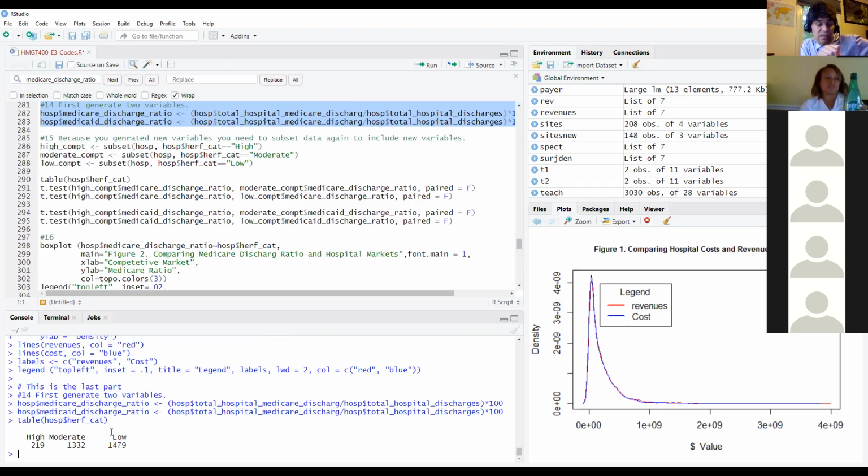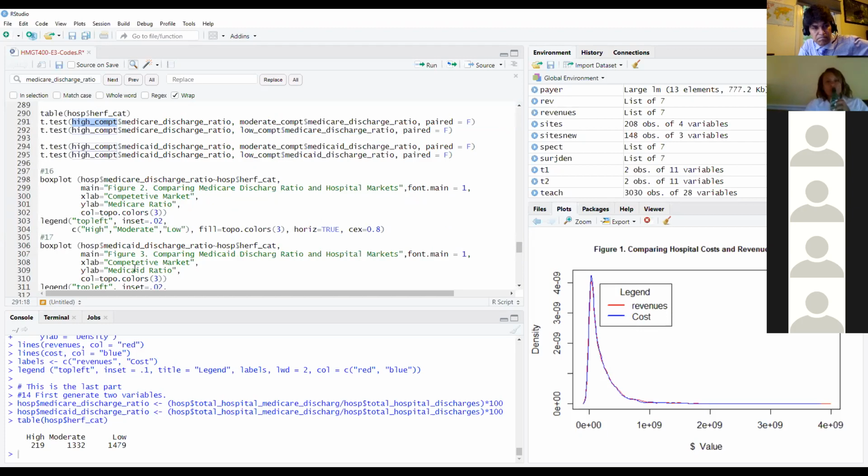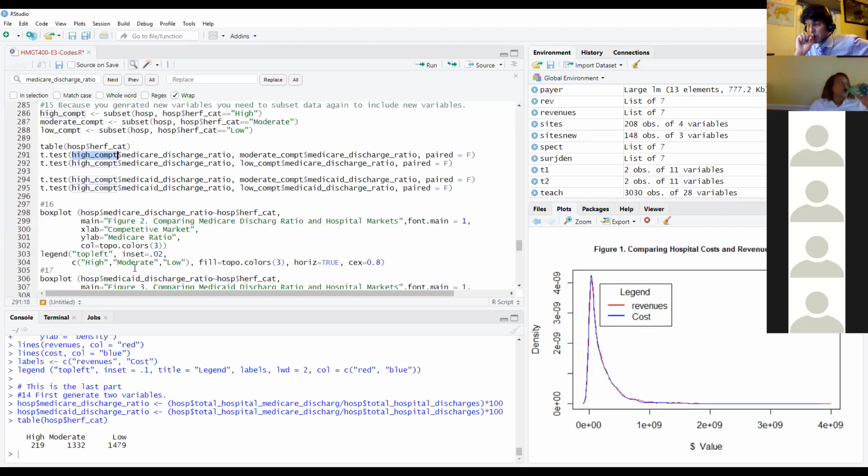You will see whether your Herfindahl index is a category, a factor variable, and then you need to change that. The codes 0, 1, 2 change to high, moderate, low. And then you are able to run the codes. You can follow with me now if you have a computer ready.